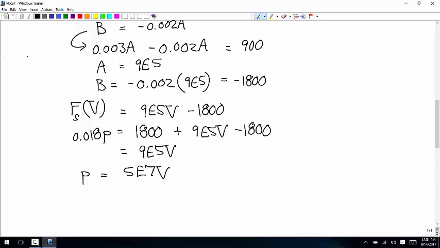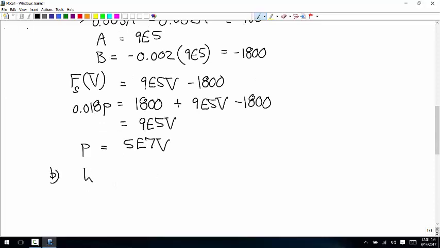And so that function gives you, if all we were trying to do was find the pressure at the two endpoints, it would have been easier than that. But now you can solve part A with that function, and then for part B, W is just equal to the integral from 0.003 to 0.002 of 5 times 10 to the 7 V dV. Any questions about that one?